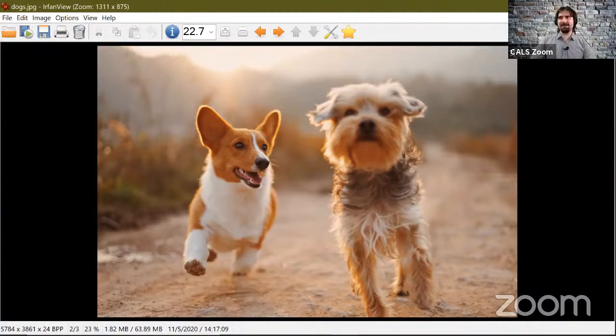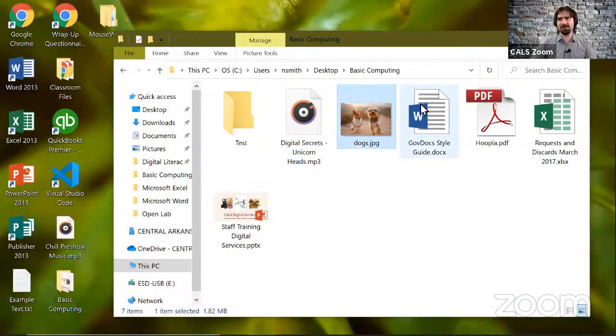Now you'll notice instead of having a kind of a generic picture like this or this, the photo actually shows me a mini version of it before I even open it up. That's called a thumbnail, based on the idea of a thumbnail sketch like a lot of artists do before they start on a bigger piece.